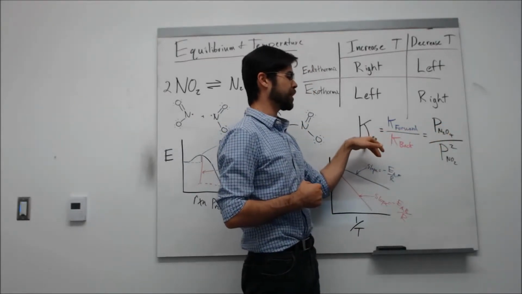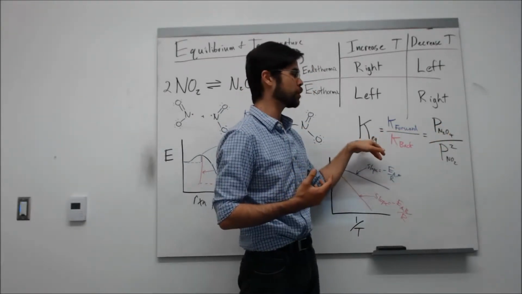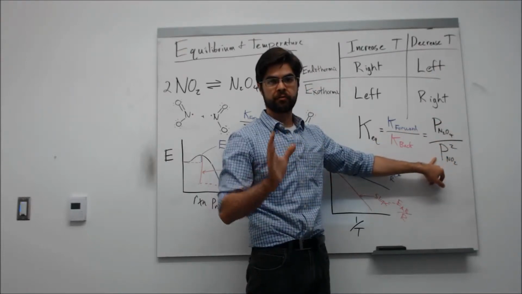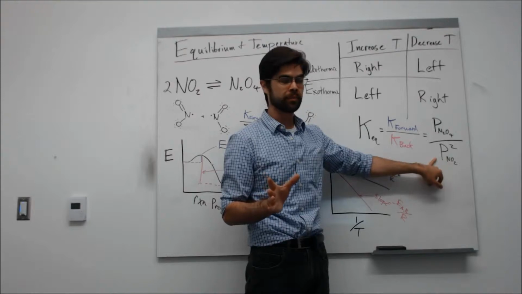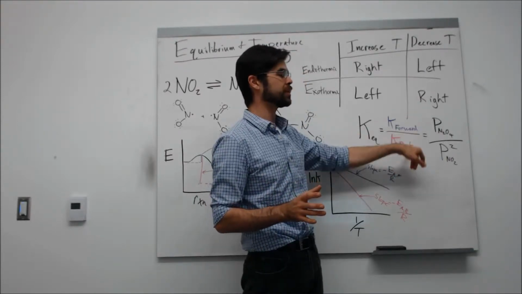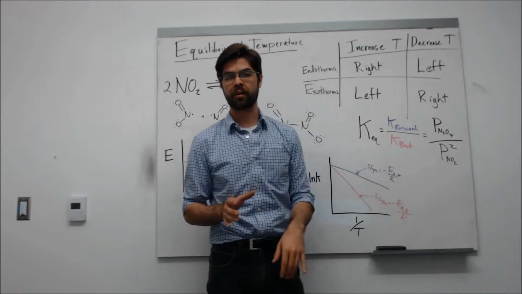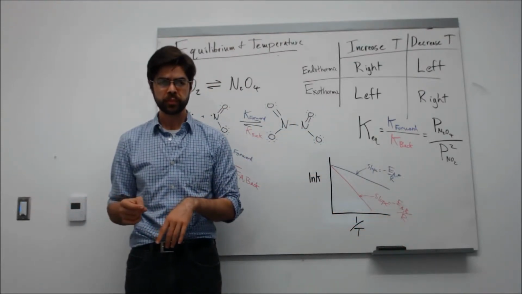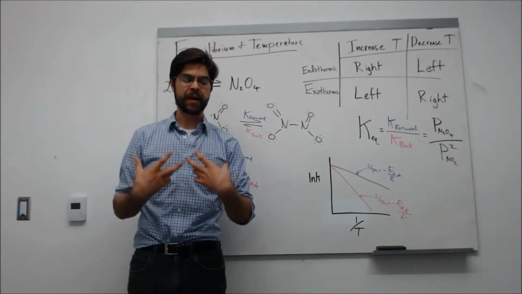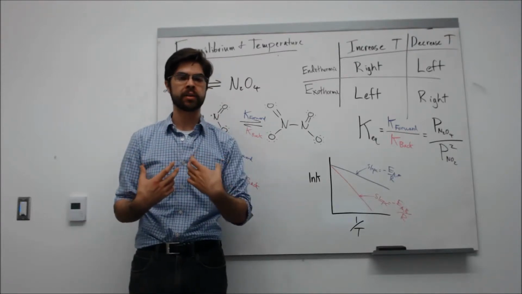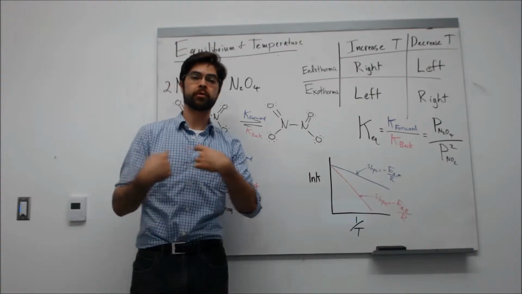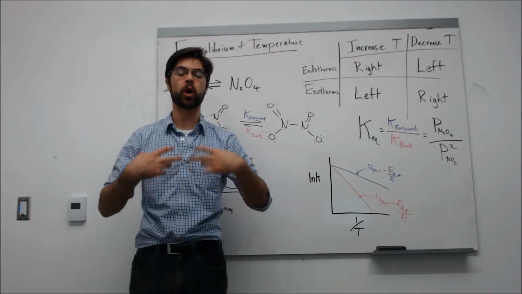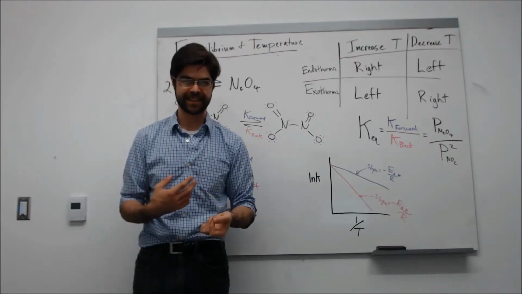We said that the equilibrium constant, the law of mass action, tells us that the equilibrium constant is related to their partial pressures. But when I first started talking about equilibrium, I asserted that it's actually also related to the relative values of the forward reaction and the reverse reaction. And so what ends up happening here is, depending on the nature of those forward and reverse reactions, those forward and reverse reaction rates are also temperature dependent.